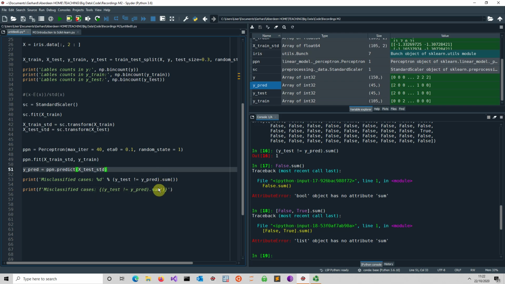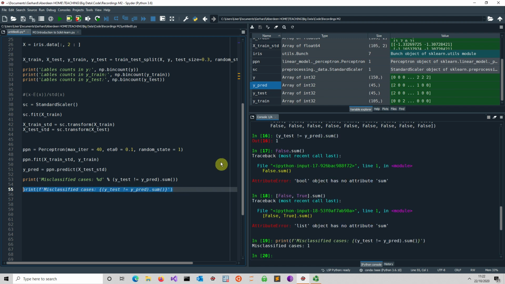Honestly, I prefer a formatted string because that's more Pythonic, if you like, and computer science people and programmers would actually say this is more elegant. But there are different ways of doing it. It's nice to know different ways, in particular if you read other people's code, you might come across different ways of showing results. Okay, so that is quite useful.